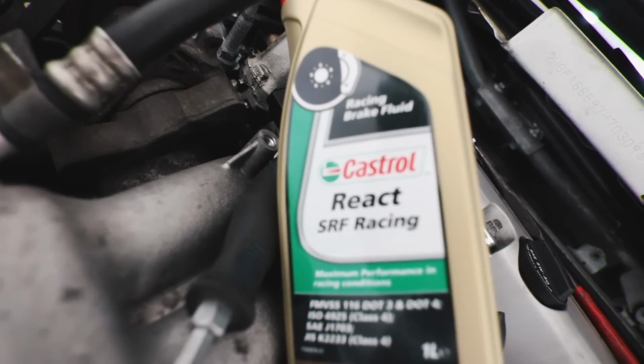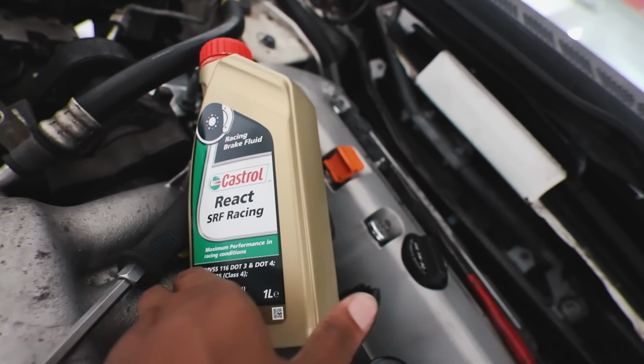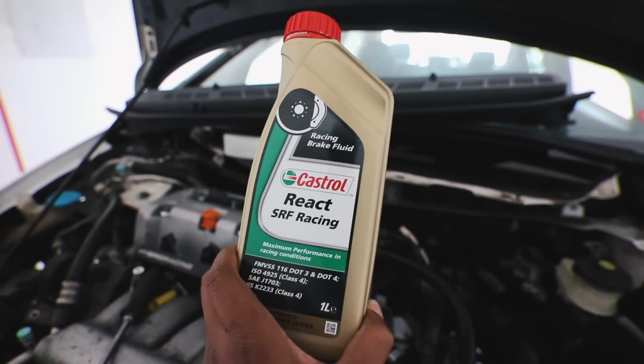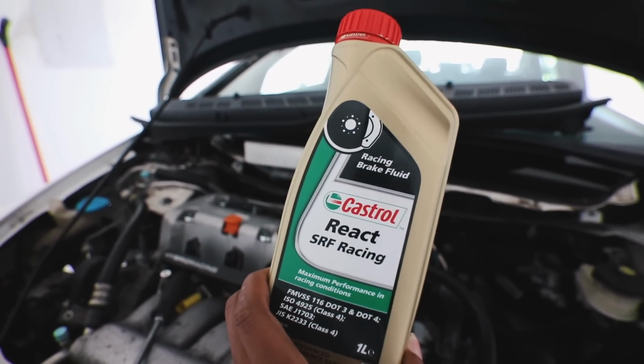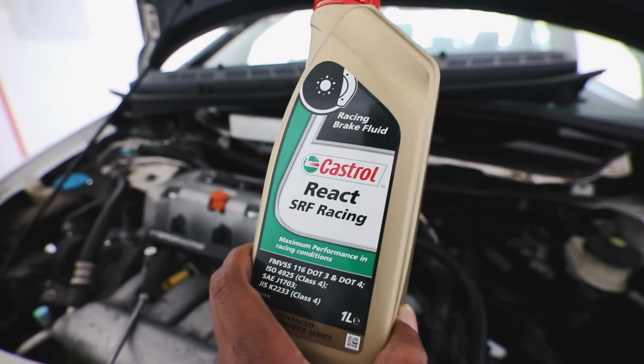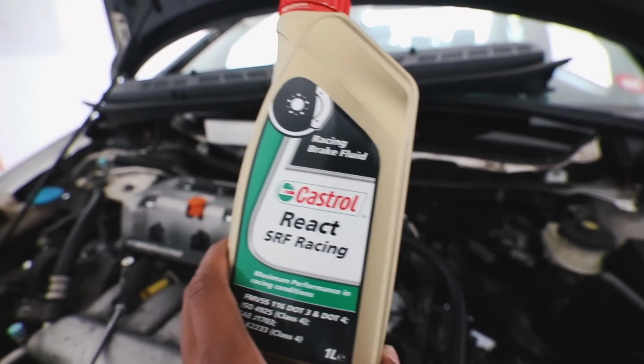I'm running Castrol SRF fluid. This is by far the best brake fluid on the market. I wouldn't give a damn what Obama said, this is the best brake fluid. Just pay $100 to get you some Castrol SRF brake fluid. I know it sounds crazy. $100? Damn. I know what you're probably thinking: Zosh, you got money now, bruh? You spent $100 on brake fluid? Yes. I am in debt.